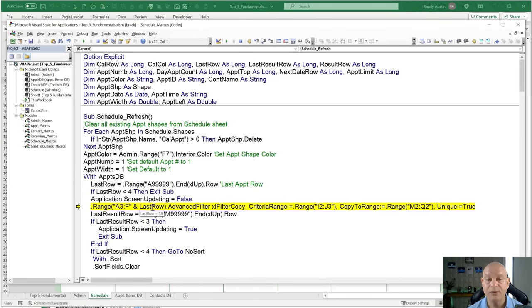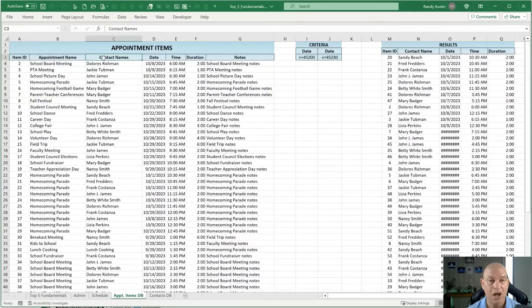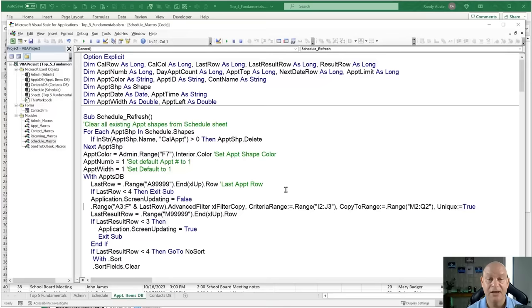Basically when you see this, it means there's some issue with the header rows. And that means that inside here, our contact names is different than our contact names. They must always be the same. So the best way to do that is just simply to copy and paste. When you're not sure, we're just going to copy and paste them all the way over and put them directly into here, so we want to make sure they are the same. So that's a common error that we're going to get when we use advanced filters. As long as they match, we can run it now, it's going to be fine.